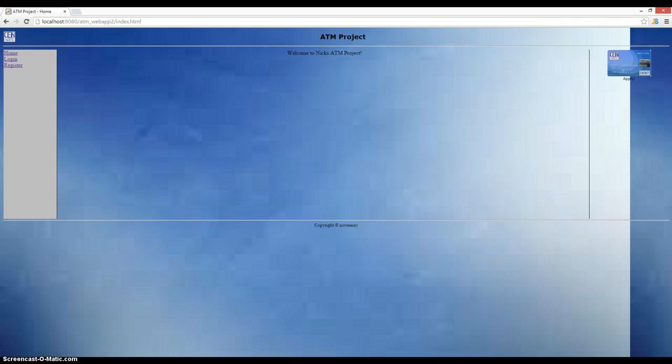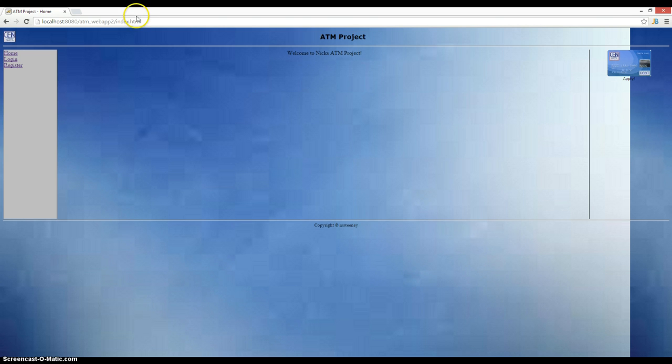So our first use case for this web application is a user registers for an account. That's pretty much an essential functionality that most web applications will need, and it's the first thing that I'm going to demonstrate for you.